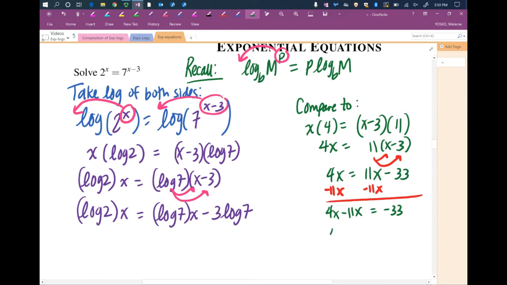Well, in your head, you probably did this. 4 minus 11 times x. Every time I ask students how they do that, they tell me they subtract the numbers and they tack the x on at the end. So what you're really doing is you are factoring, right? You can factor an x from both pieces here and subtract the coefficients. I'm not going to simplify this because we need this process. We need this way of thinking about it that we're factoring.